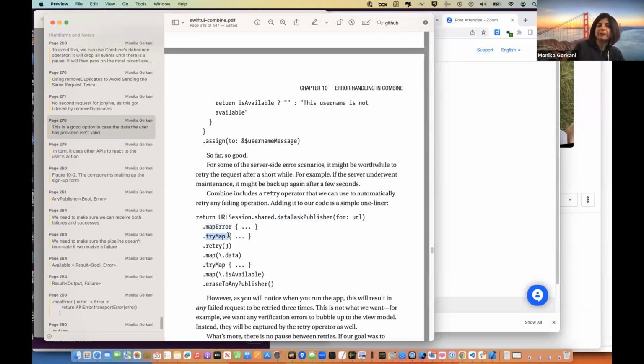There was tryMap, when you attempt some operation and throw an error if that operation didn't succeed, and that error goes down the pipeline. And then there's this whole thing called retry. So if it's not successful, then it will retry that many times.